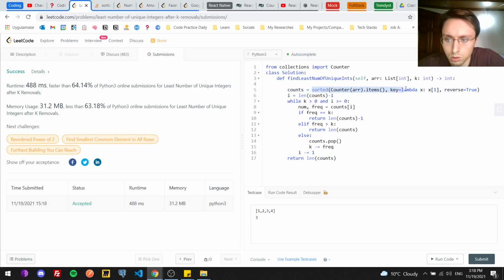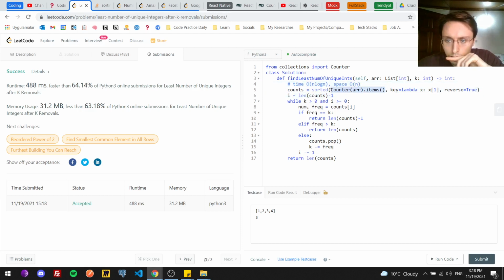And so counter is O(n). We sort it based on those values, which will be O(n log n), and this is just O of something which is less than O(n log n). So I can just say that the time complexity is O(n log n), and the space complexity is O(n).